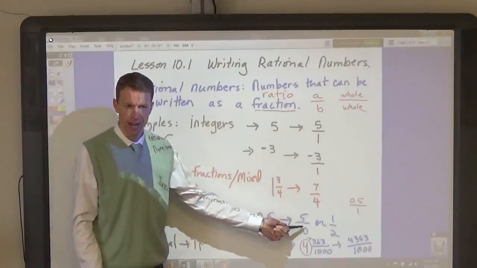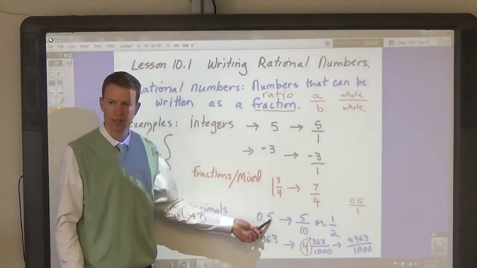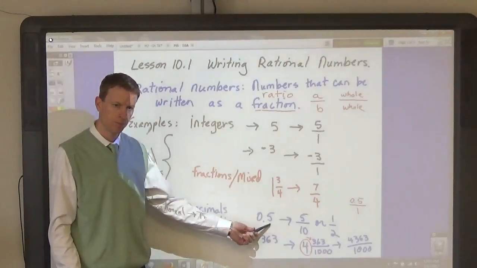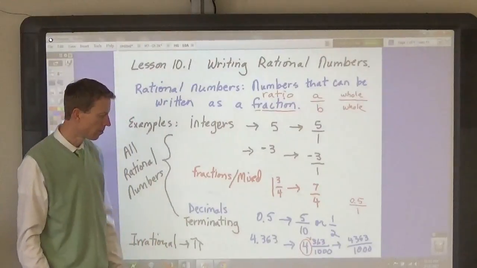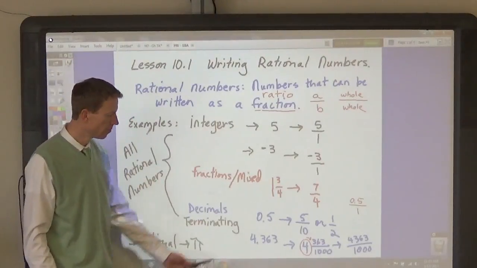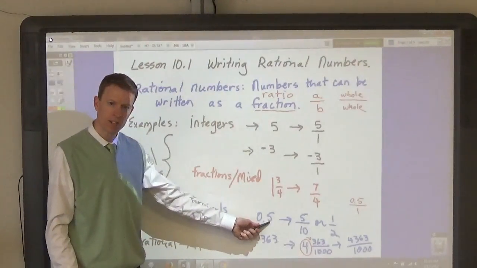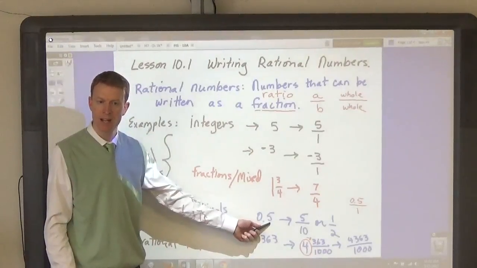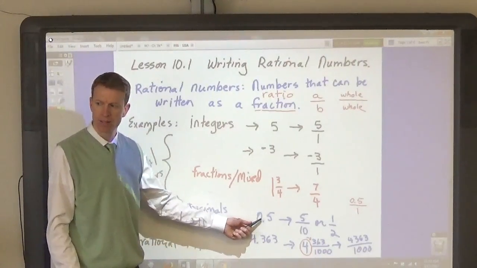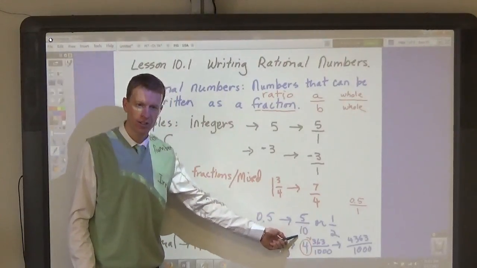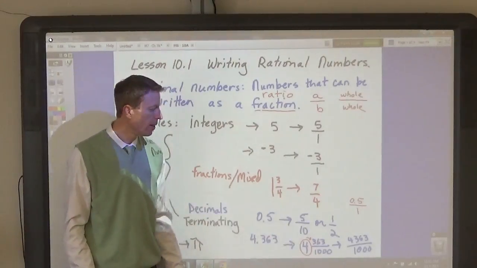How about decimals? To write a decimal as a fraction, what would you do? Jacob? Well, with normal numbers, everything goes into groups of tens. So the denominator would be a 10, and you just choose the number of the decimal. Right. And wherever the place is that the decimal ends, that becomes your denominator. So 0.5 is written as 5 over 10. And then reduce it to 1/2.